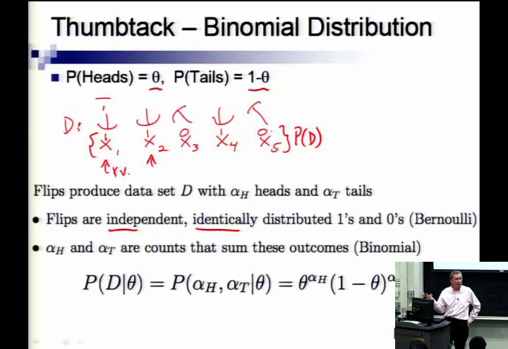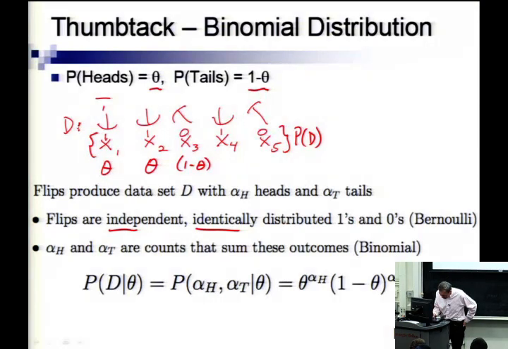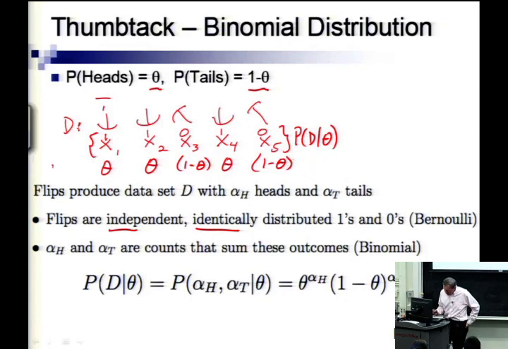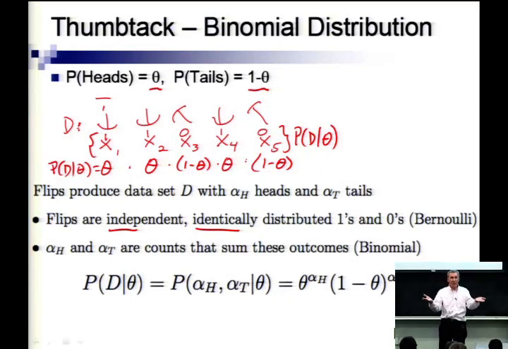Yeah, it's just the product of the individual probabilities because they're independent. And so, in fact, we could say, well, the probability of this first one, that's theta. It was heads. The second one, that's also probability theta. This third one, well, that's 1 minus theta because that turned out tails. That's the probability of the data given theta. Oh, that's another 1, so that was theta. That's a 0. The probability of that was 1 minus theta. And so the probability of this entire data set, given theta as the parameter, is just the product of those things. Why the product? Because they're independent events. And remember, we said what it meant to be independent was the probability of the conjunction is just the product of the probabilities of the independent events.